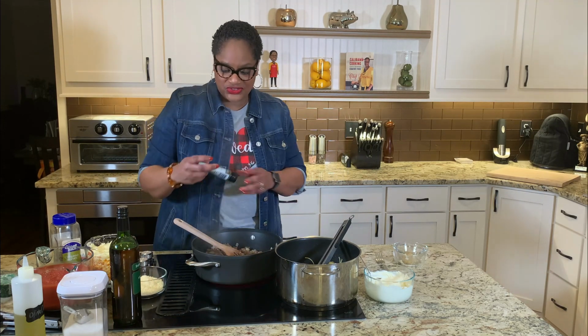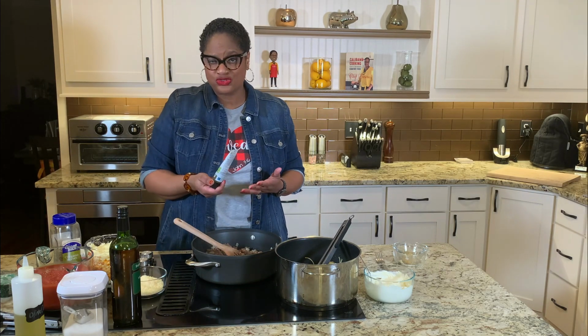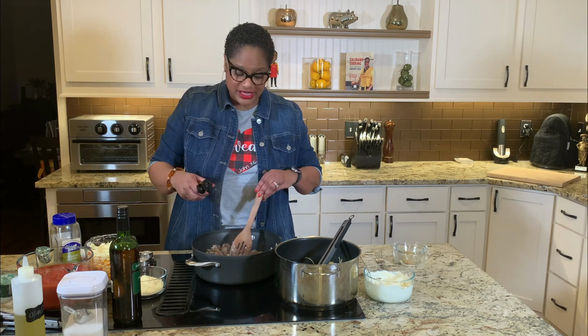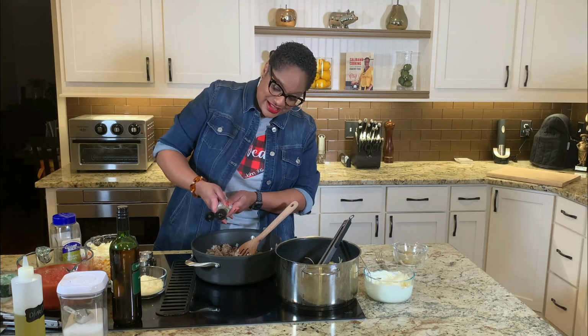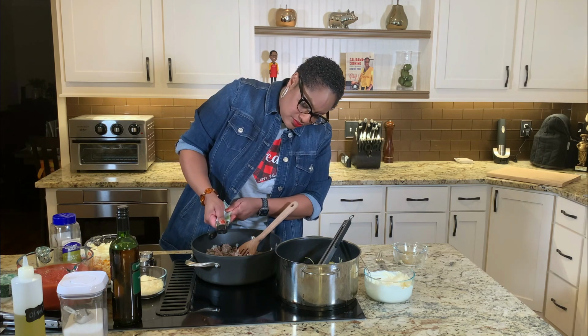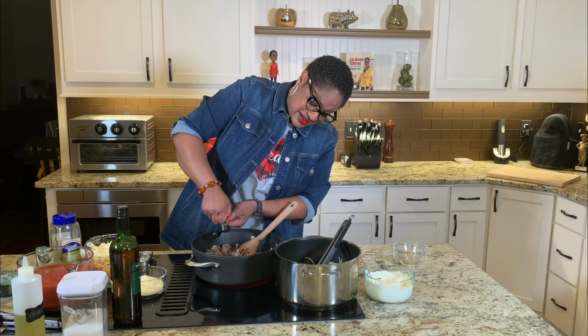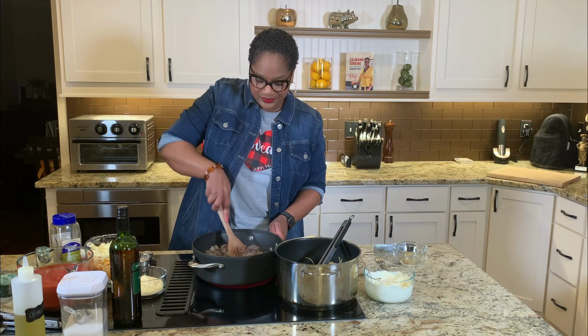Now I'm gonna use an Italian herb paste. I love these. If you don't have these at your store or if you can't find them, don't worry, just get you some oregano and some basil and thyme and parsley and you'll be set, okay? In fact, I'm gonna do both. I'm gonna put some of this paste in. I like the paste because it's really concentrated. You see, I'm almost out. That's how much I use it. The paste is a really concentrated burst of flavor.